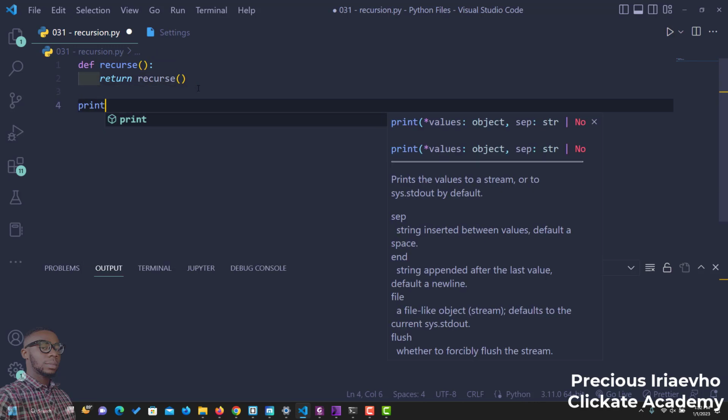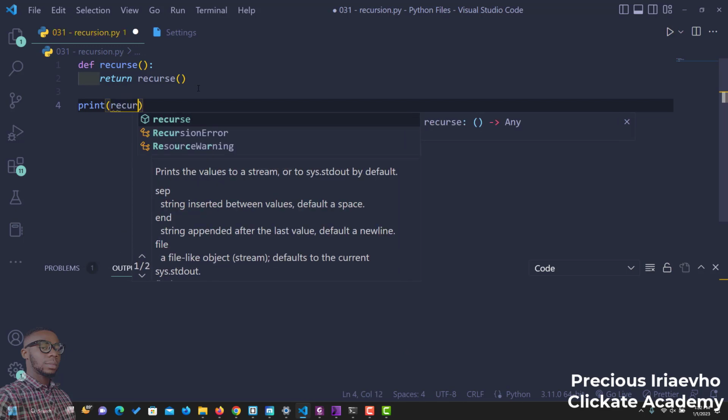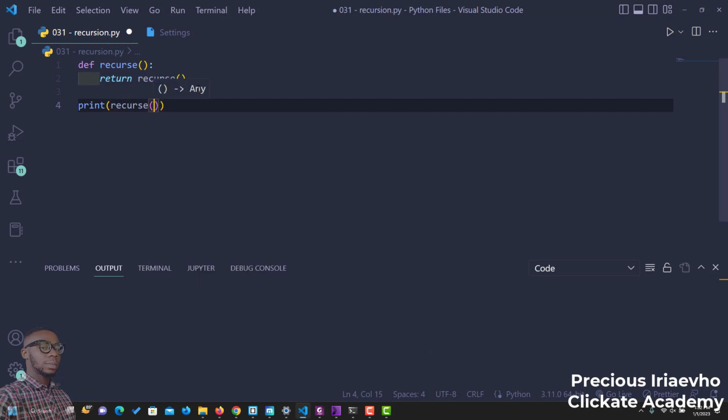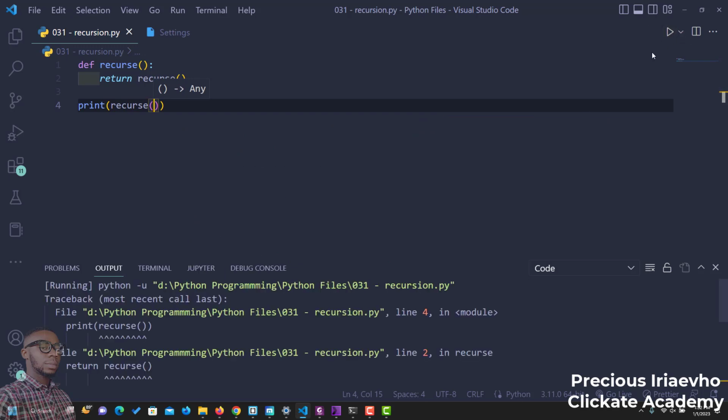If we print this function recurse, let's see what we get. Oh, recurse, not print.